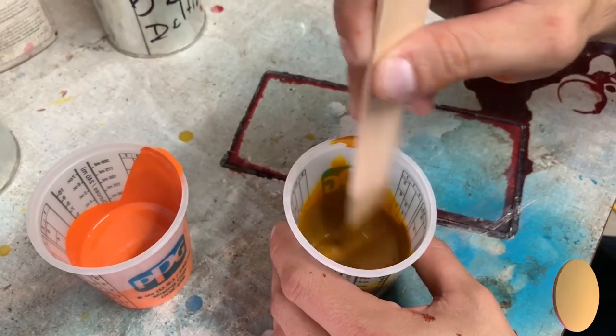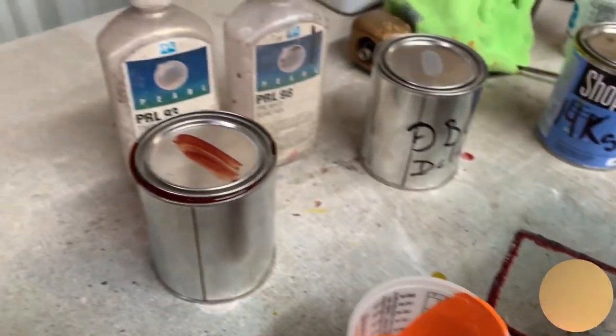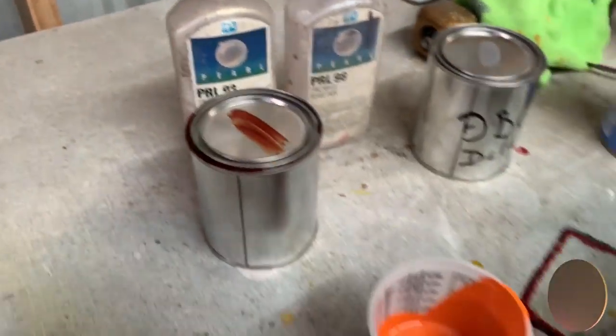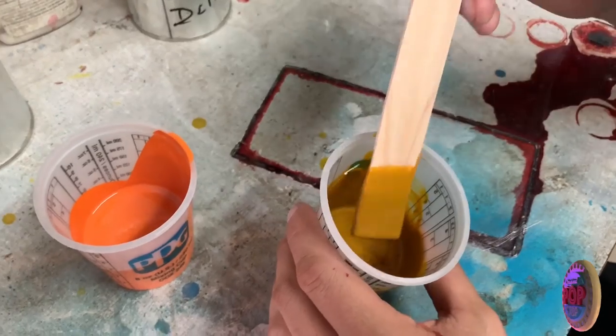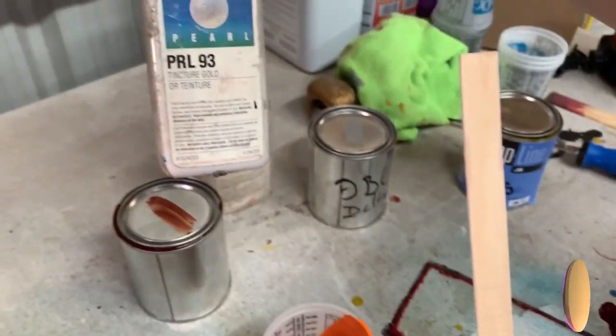If a car person saw me using this pearl on a toy, they'd freak out because this stuff is actually kind of expensive. I don't know how expensive it is because I got it for free, but I always hear them saying, oh yeah, you want to add pearl, it's actually really ridiculous. So if you know how much this bottle costs, let me know.